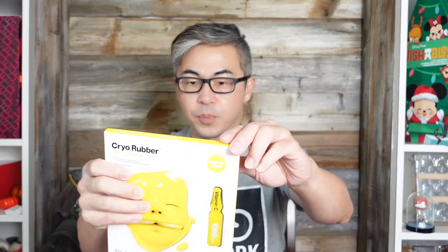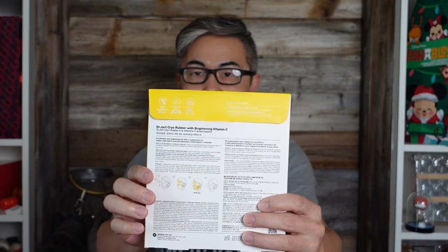So in here, there's two items, the ampoule and the rubber mask. Let me show you guys right now. So it looks like this. It is a Korean brand. It's my first time trying this. A lot of people have been using this, so I'm pretty excited about this. The only thing I'm not too happy about is that it says you need to leave this for how long? 30 to 40 minutes. I think that's slightly extreme because who has time to leave the mask on for 30 to 40 minutes? I don't know.